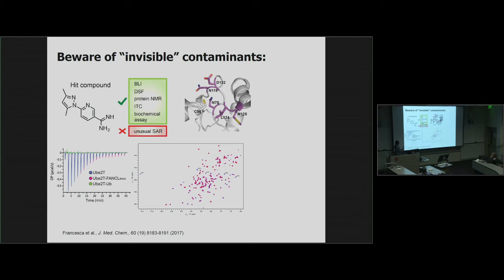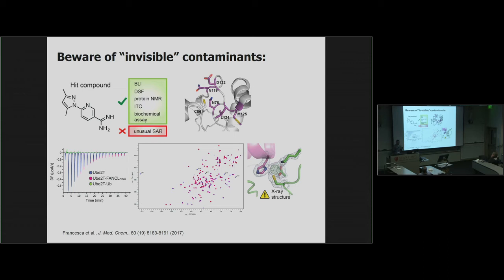They went back and remade this, and it turned out actually it was not active. And they were ultimately able to get a crystal structure. And what they found is that the activity in the NMR assay and the isothermal titration calorimetry assay was not coming from their fragment. It was actually coming from what they determined was zinc, this metal ion, that they could identify crystallographically as actually binding to the active site cysteine and active site histidine here.